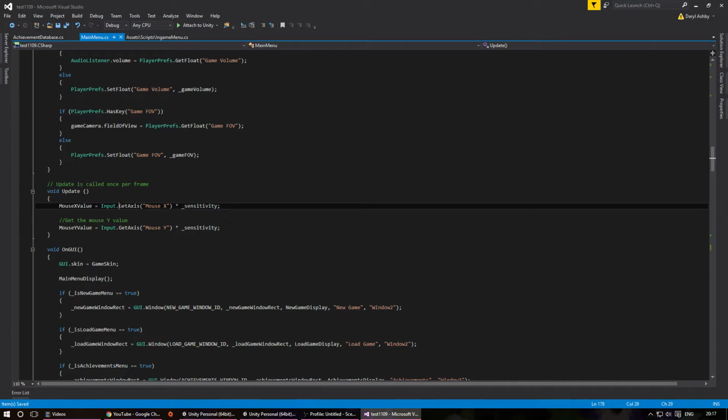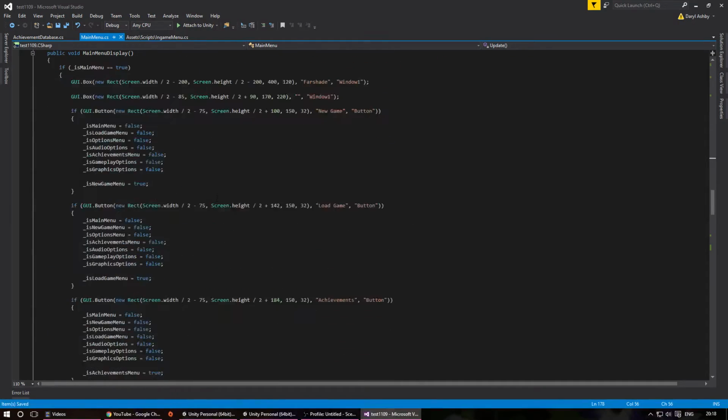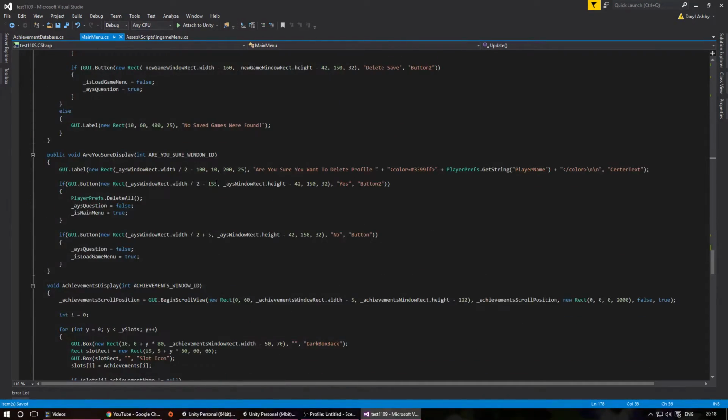And also the axis is actually done by float as well. So the best way I can describe this really is this is 1 times, this is the axis times the sensitivity. So 1 times whatever you set it to. So 1, 2, 3, 4, 5. It's entirely like that.